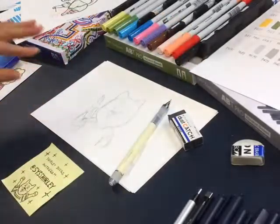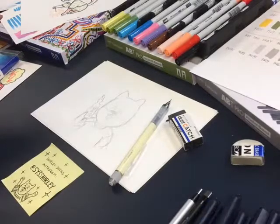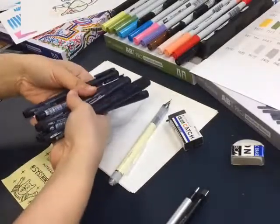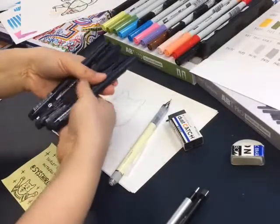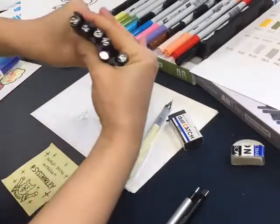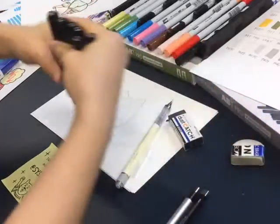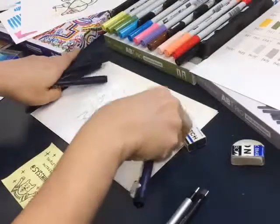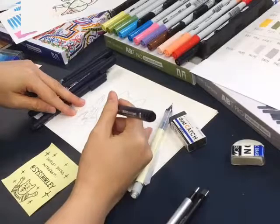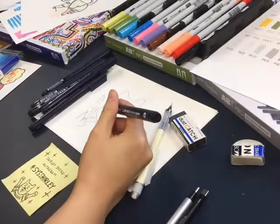Okay, here is another product that I want to show you guys. Tombow has a slew of drawing pens. They come in different thicknesses, from 0.1 until 0.8, and you can ink your character. So right now, I'm going to use this to ink.